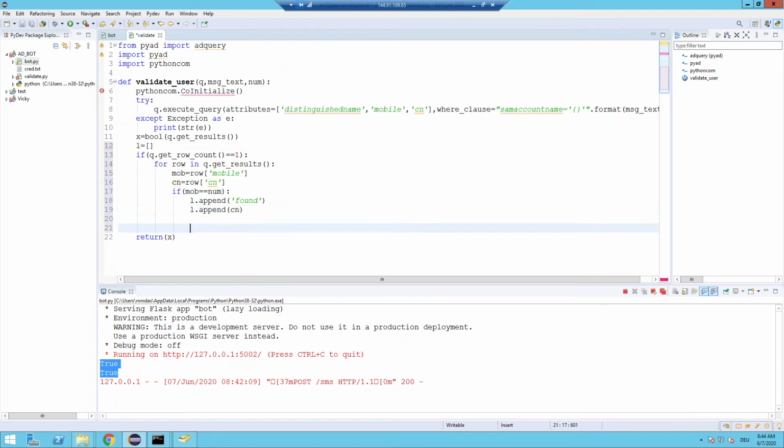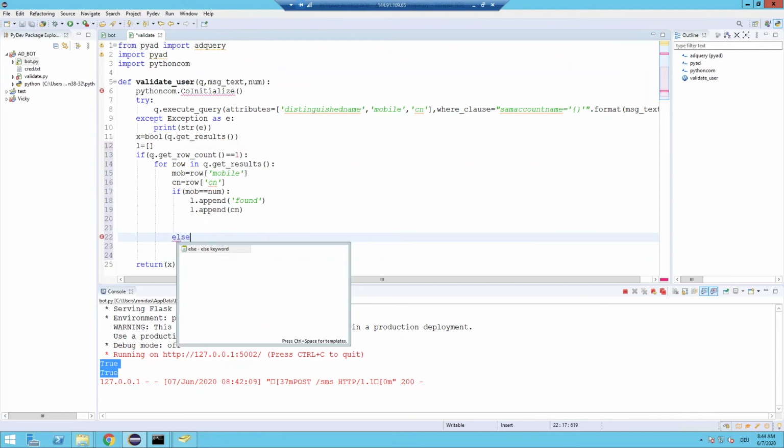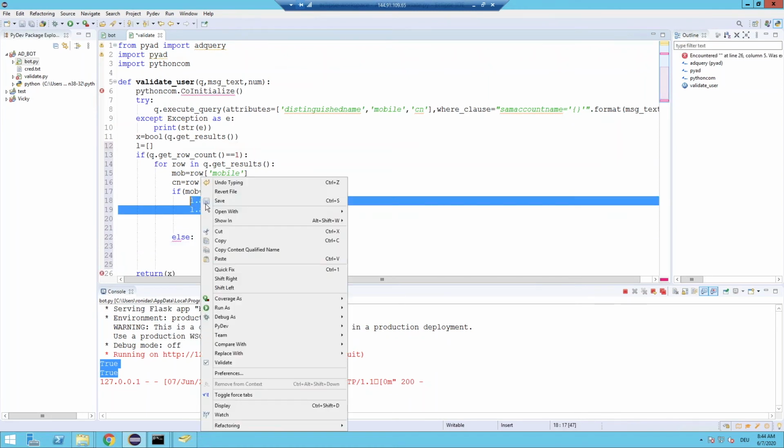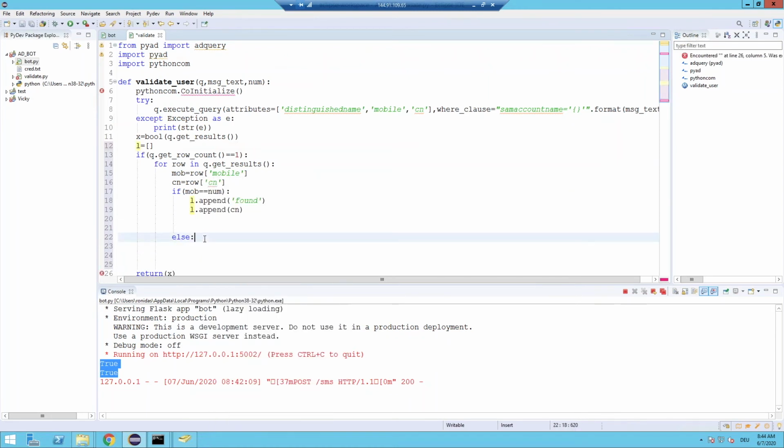Okay, and if we didn't match this thing, okay, so what will happen now, else, we'll write not found, means the phone number is invalid but the user found.